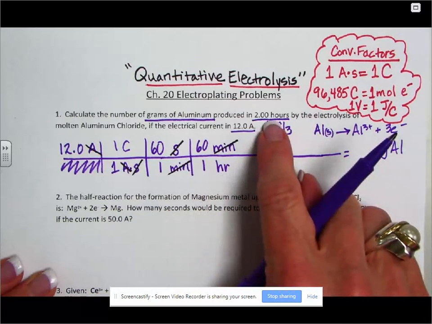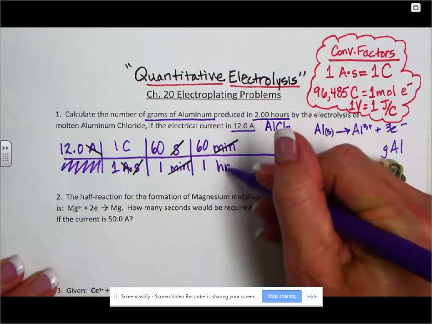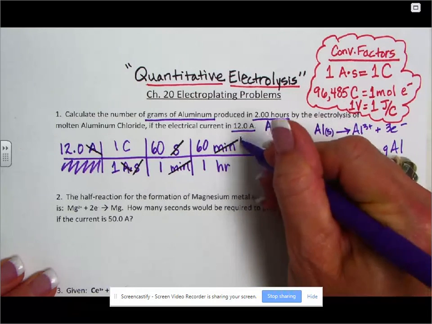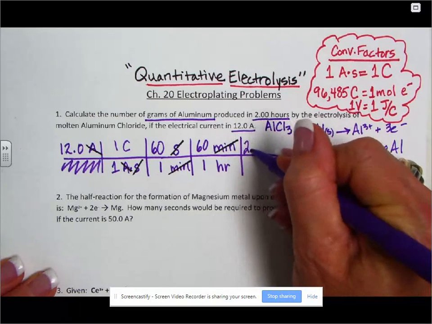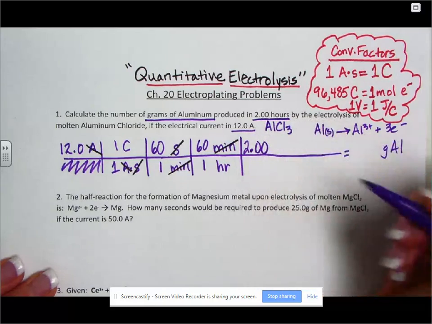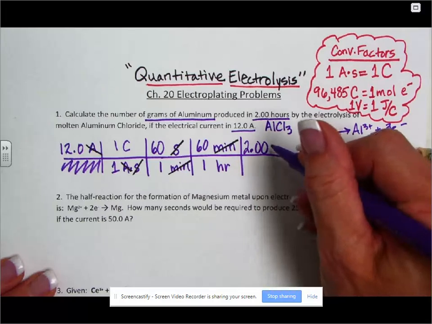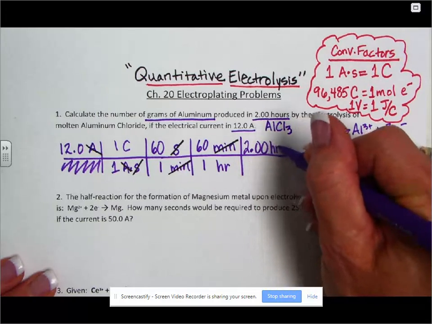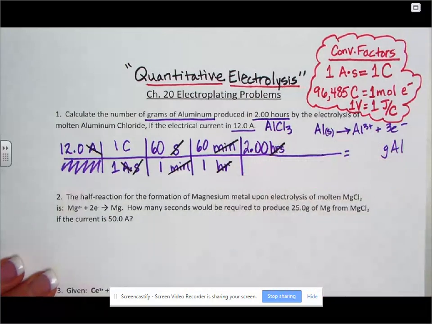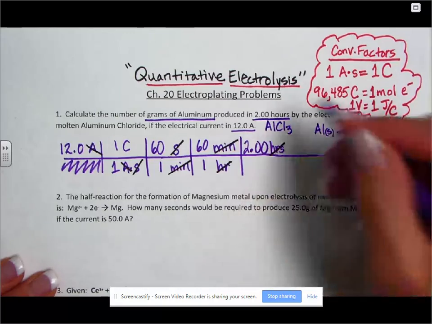Now, we know that the time period that's going to pass by is 2 hours. So since hours is on the bottom here, and we need to use the time factor of 2 hours, we're going to put the 2 hours. I know that was one of our givens, but what we're doing is trying to get our units to cancel out and using the information they're giving us. So we need 2 hours to cancel. So I'm going to put 2 hours here, and that's going to allow the hour to cancel with the hours. So nothing's going to go under this because we just know it's a period of 2 hours.